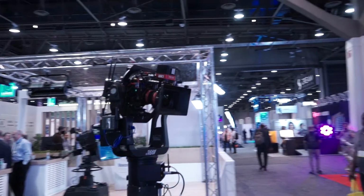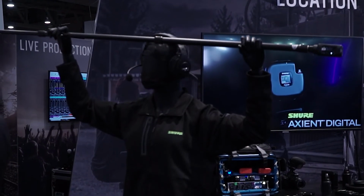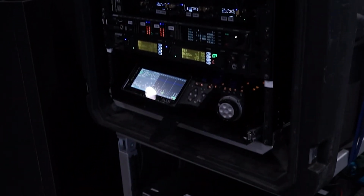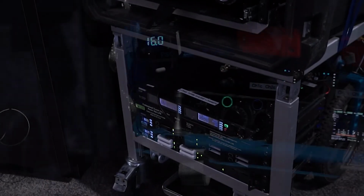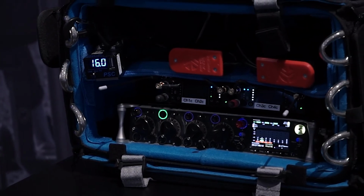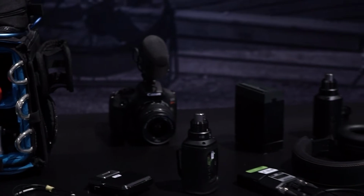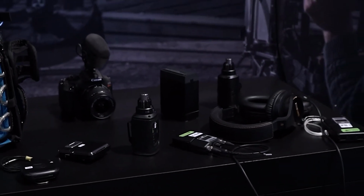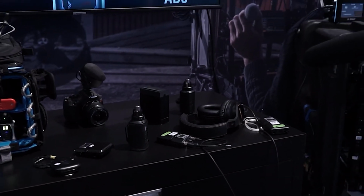After that, we headed over to Shure and talked to some of their guys over there about the cool toys that they had, but specifically about the KSM-11. Now, the KSM-11 is their new flagship capsule for their wireless system, and to be honest, it sounds absolutely phenomenal. It gives you a rich and clear low to low mids, gives you a really crispy high end, if not maybe a little bit muted. They also were showing off their wireless packs for ENG and movie set that are able to be connected in a way where you can manipulate all of the settings within them without having to actually physically touch them.